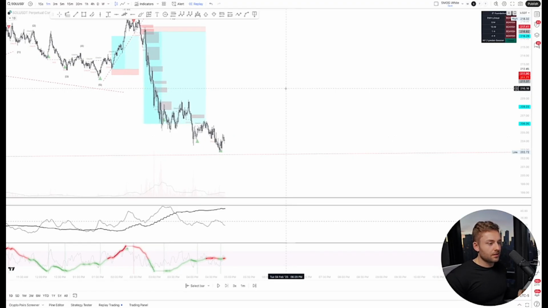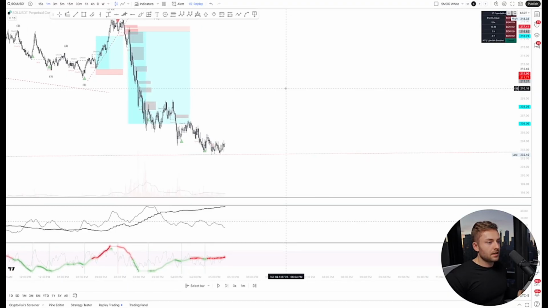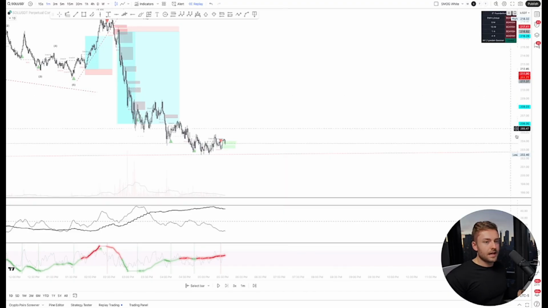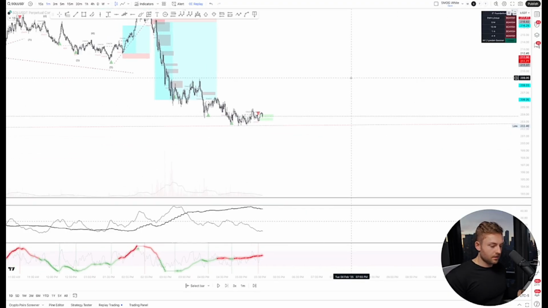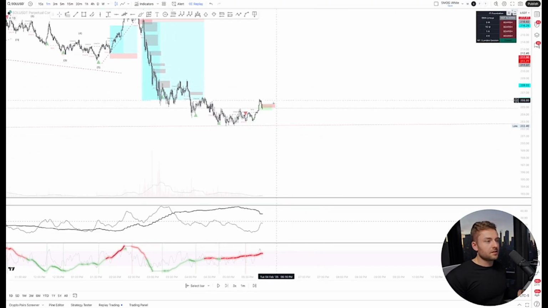So let's see what we got here. No fair value gap. We have bullish buy sell signals. No definitive actual fair value gap that we're going to pay attention to. None of these are really valid at all. So now we have a pretty big displacement candle support over here, but we already have a sell signal. So the money flow already gave us a red signal, so we're going to ignore that.